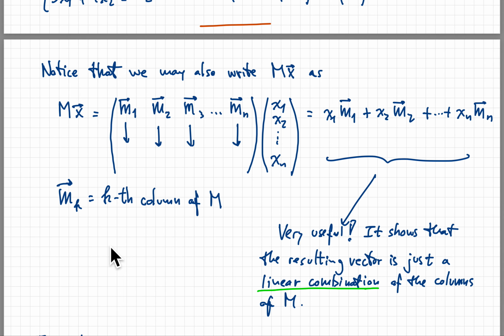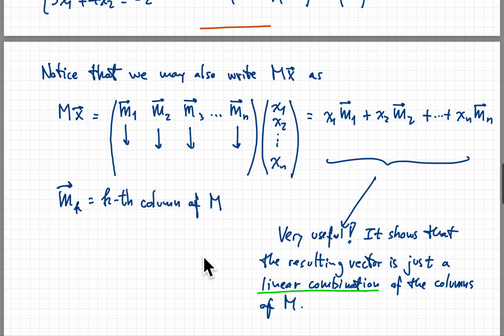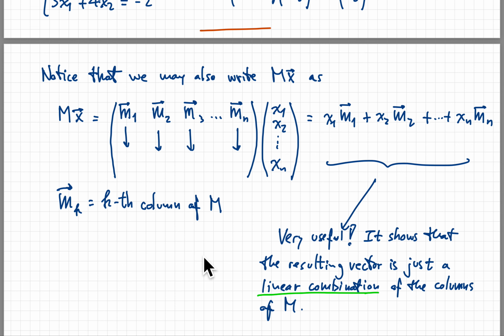This is very useful to know because we'll be interested in cases where these column vectors are linearly independent. We'll be interested to find out if they're not linearly independent. Then we can answer the question, can I represent any vector as a linear combination of these guys or not? You see, this would have repercussions on the answer as to whether M times x could be equal to some right-hand side that we are given.